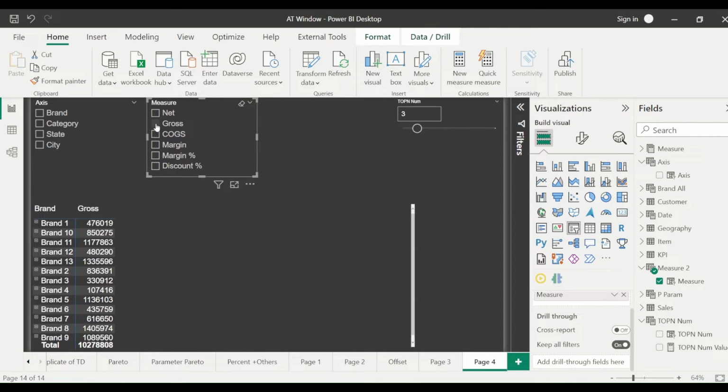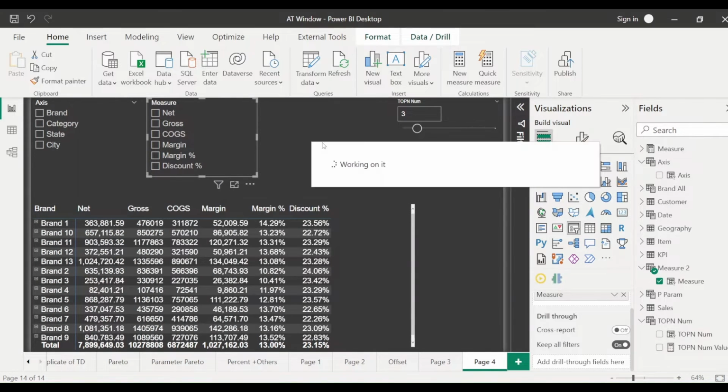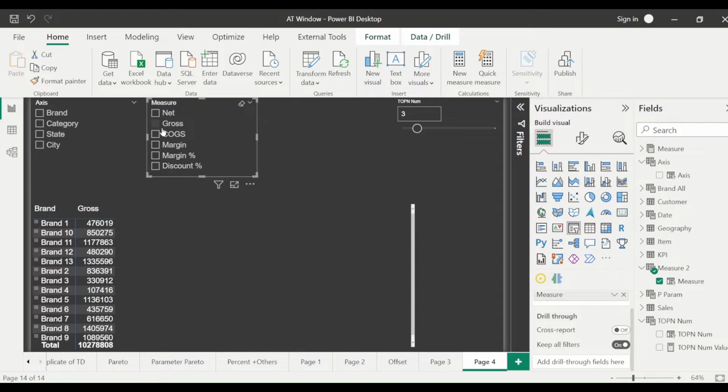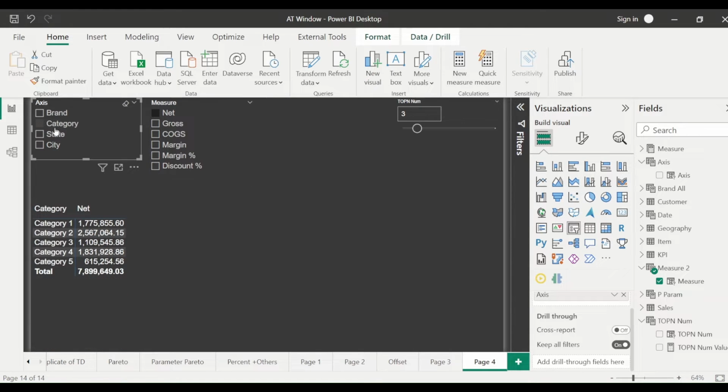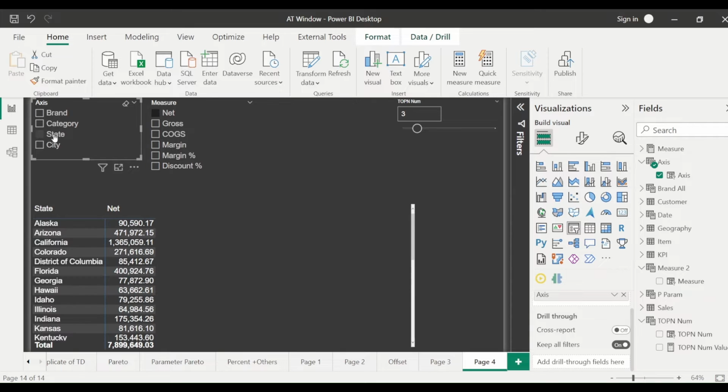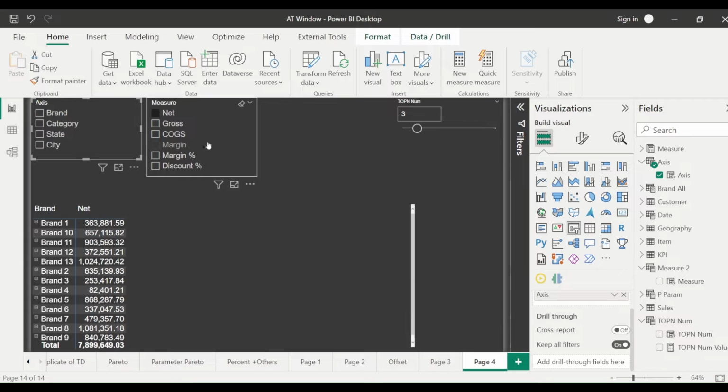And then what we can do is check one of these and we'll get that particular measure. Now the objective we have is that I want a top N. But remember, if I change the axis, my top N should change based on the axis. Those of you who follow my blogs might have seen how we did it in the past in the Medium blog. Now I'm going to create something here first, and then we are going to convert that into a calculation group.